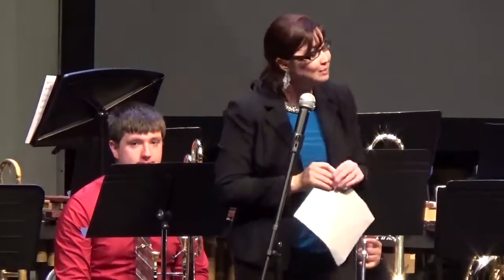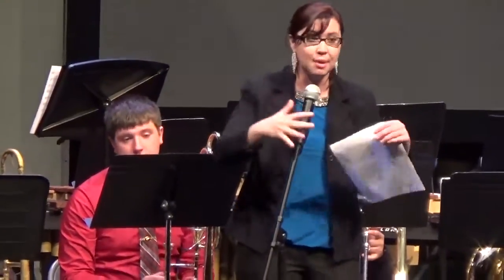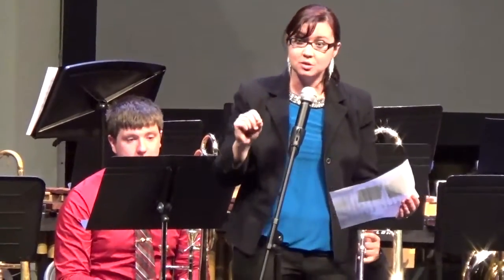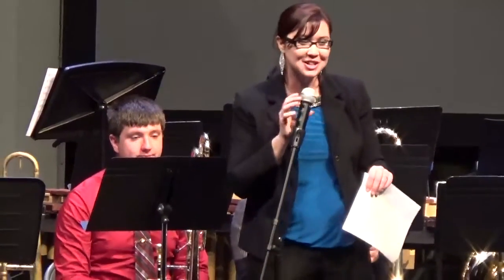The thing that's very special about this particular arrangement is that one of our members, Brittany, did the arrangement. She listened to it and got some ideas in her head about what she wanted to hear come out in the brass ensemble, and then she went and wrote the parts for each of the instruments to play. So it's a familiar tune done in Brittany style. I hope you enjoy Shenandoah.